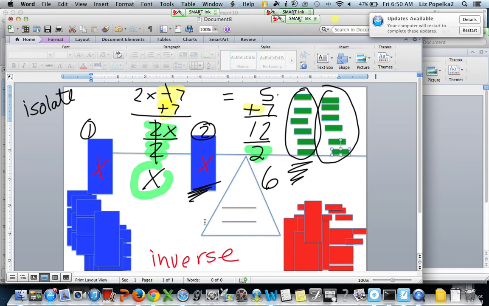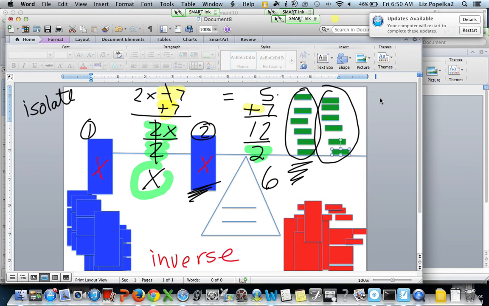Remember that word that we have used in the past, inverse operations? Inverse is a fancy word for reverse. So I had subtraction, so I added 7 to each side because adding is the opposite of subtraction. I did have multiplication, so I did the opposite, or the inverse, of multiplication, which is division. So the fancy word for opposite is inverse operations. So this gives you a basic introduction to using the balance beam to model.